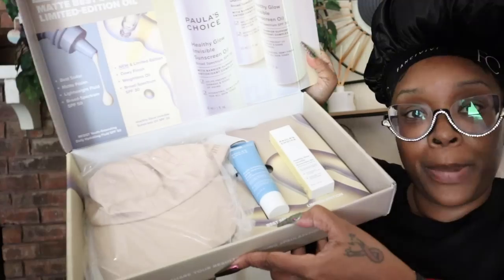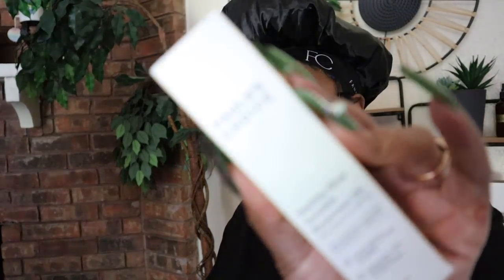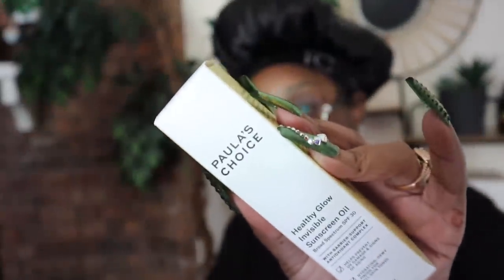Yeah, I done put my bonnet on and the braids coming to the front. I got a package from Paula's Choice. They gave me a little baseball cap now. And they sent over the Invisible Glow, Healthy Glow, Invisible Sunscreen Oil, which I need so bad. We didn't have any at the lake last week, so I didn't stay out too long when the sun started peaking. This is SPF 30. And this is the bestseller, Youth Extending Daily Hydrating Fluid, SPF 50.